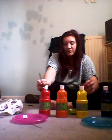I couldn't be bothered to rummage around my room to find a paintbrush, because my little brother's been in here and decided to turf everything out of my room, so my room's a total mess. But don't worry, I'll be making him clean that up later. Because I'm not getting the blame for a messy room, because I don't like messy things at all.